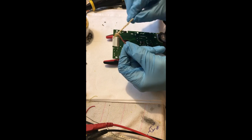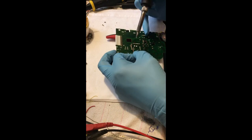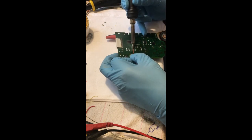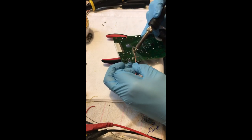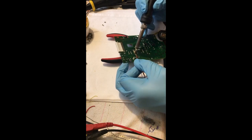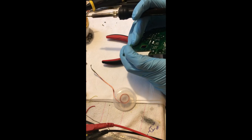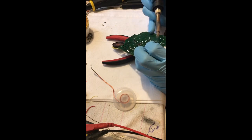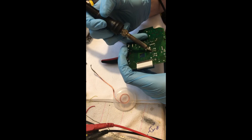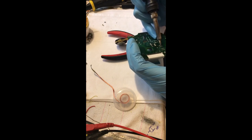I'm fluxing up my solder braid and removing the diodes on the customer's board. Using the bevel of my knife tip pressed against the solder wick, I'm doing my best to have the knife tip over all three pins of the diode at once, keeping my knife tip in place and slowly pulling the solder wick through as it fully saturates. Most of the solder comes off, but I can't quite pull the diode out, so I use my knife tip to bend the leads straight up and then pull the diode through.